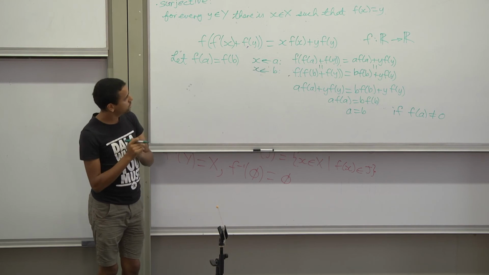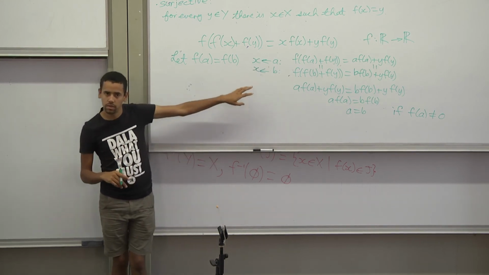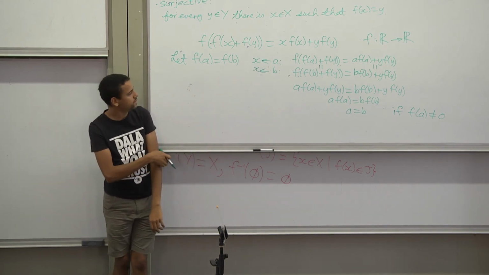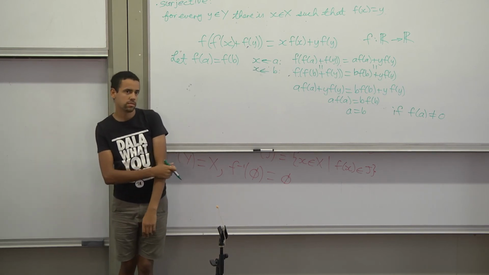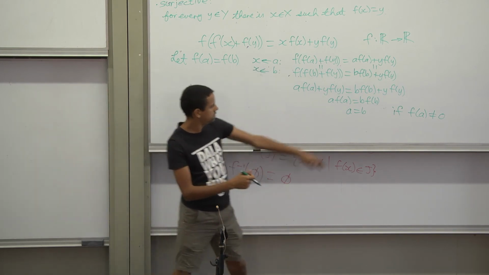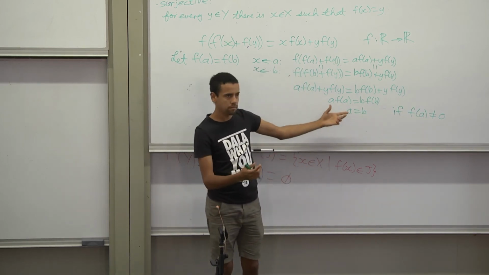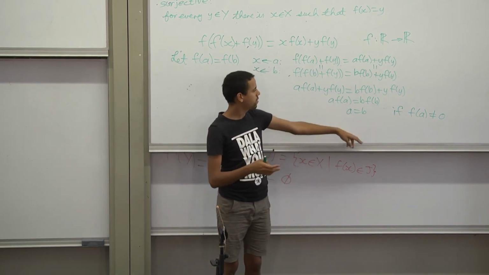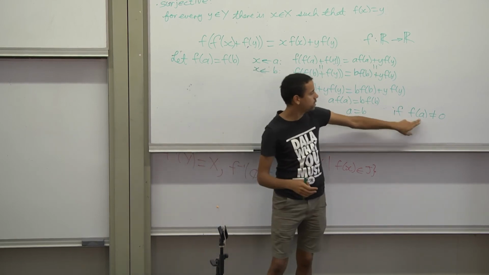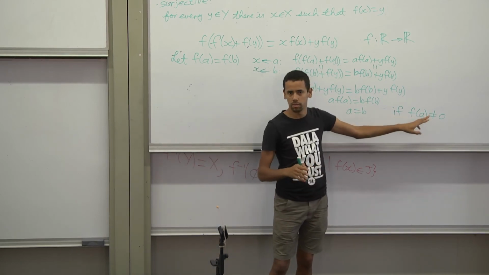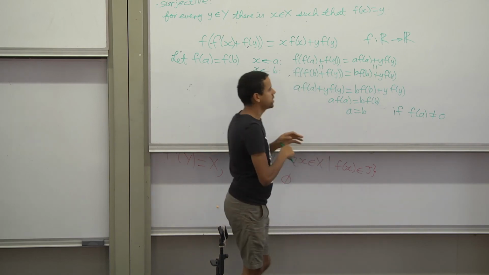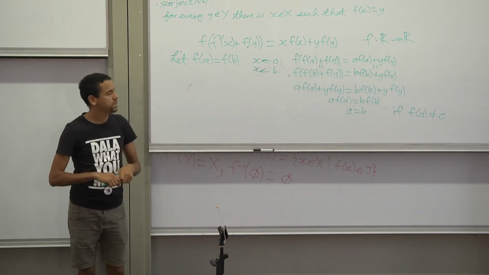So in this case, we actually don't have an injective function. We have something that's almost injective. As long as this common value between a and b is not 0, then it's injective. But otherwise, you could have f of 1 and f of 2 both being equal to 0. So sometimes you don't get full injectivity, sometimes you do.